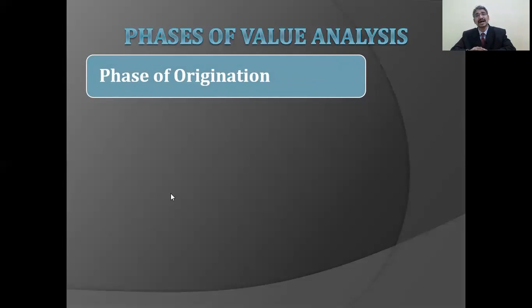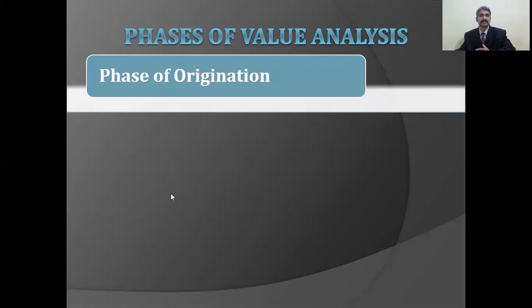Originate means the value analysis study team is formed in the initial phase where we are understanding the concept. The project has been chosen and is well defined. The team investigates the product and its components in depth in order to fully comprehend their nature. So the phase of origination is this.